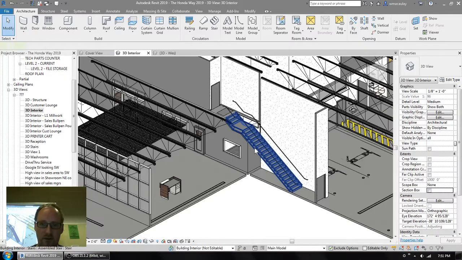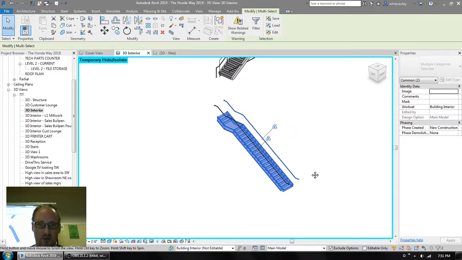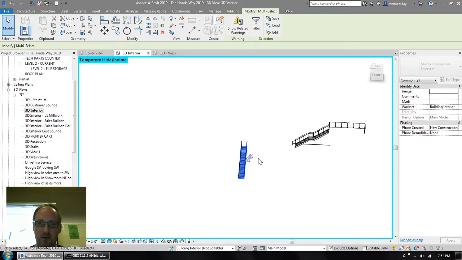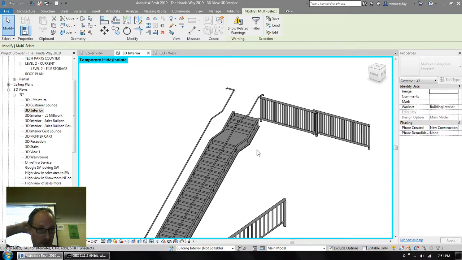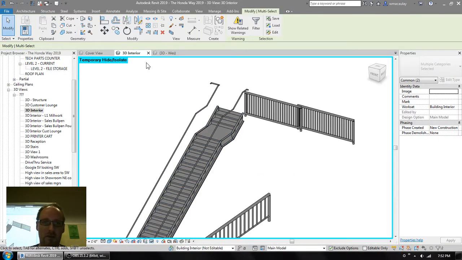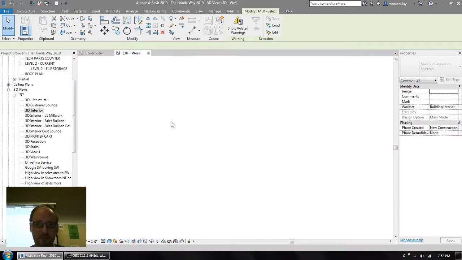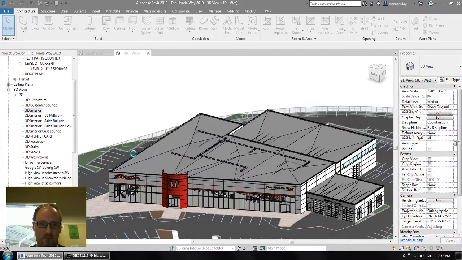So you can see there's a stair and a wall-mounted railing. Just an exit stair at the back, a feature stair at the front, and then another exit stair in the back with wall-mounted handrails. We're going to talk about how to make these in a few minutes. This is exactly the sort of thing that you folks will be making tonight. Okay, so I'm just going to save this and then we will carry on.